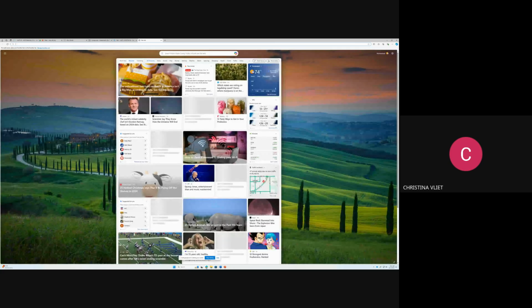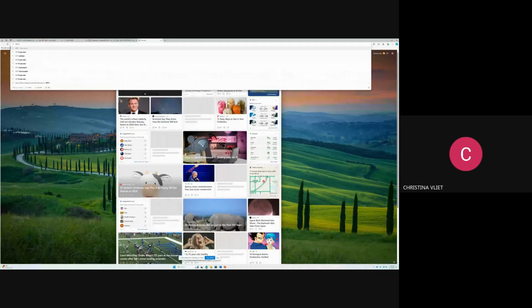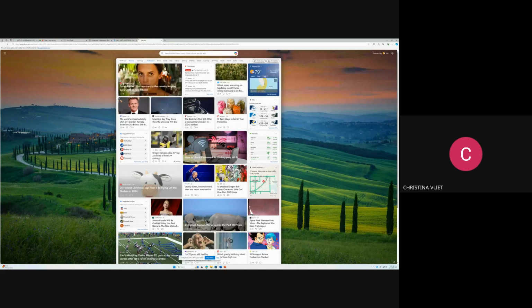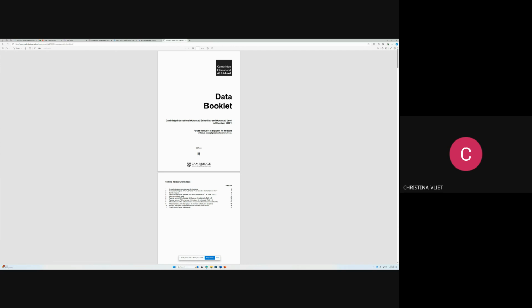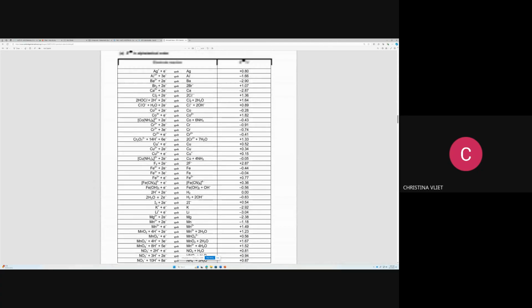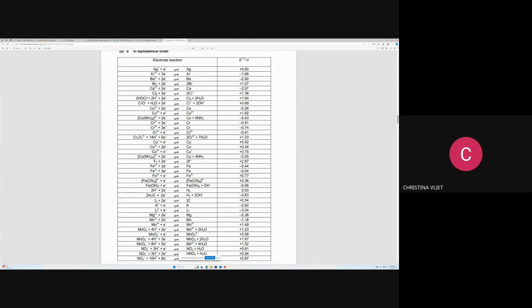and I'll just search up 9701 data booklet, and it's the first thing that pops up. So if you just want to know, you need the data booklet quickly, you can Google it. 9701 is our syllabus number, and then data booklet, you pull that up, and it'll say chemistry, first thing that pops up, and then the data booklet is there. If you search up 9701 data booklet, you can find it online at any time. You will need this today at some point for electric potential values. I'll keep this up for when we need it, but you should have your own for when you're doing the homework or the one referenced to pull to. So let's go ahead and get started.